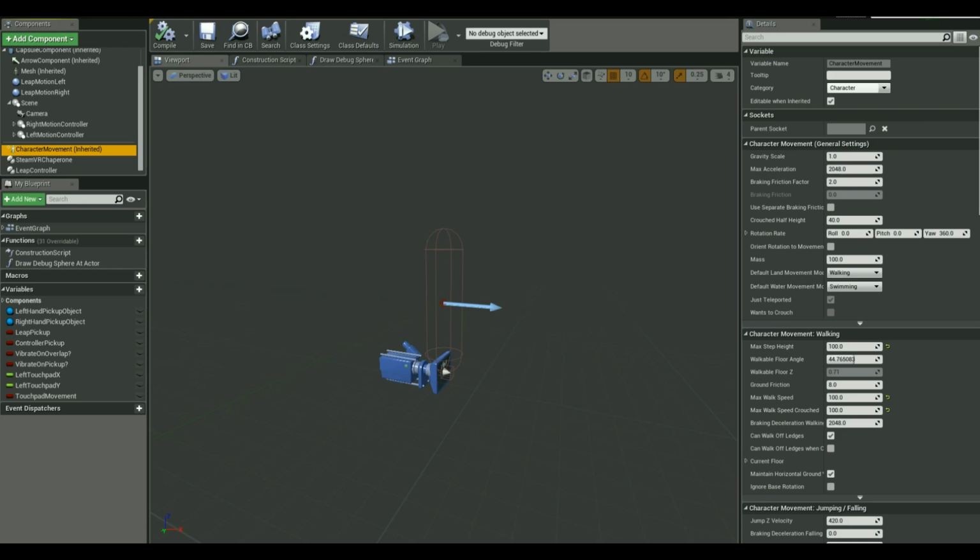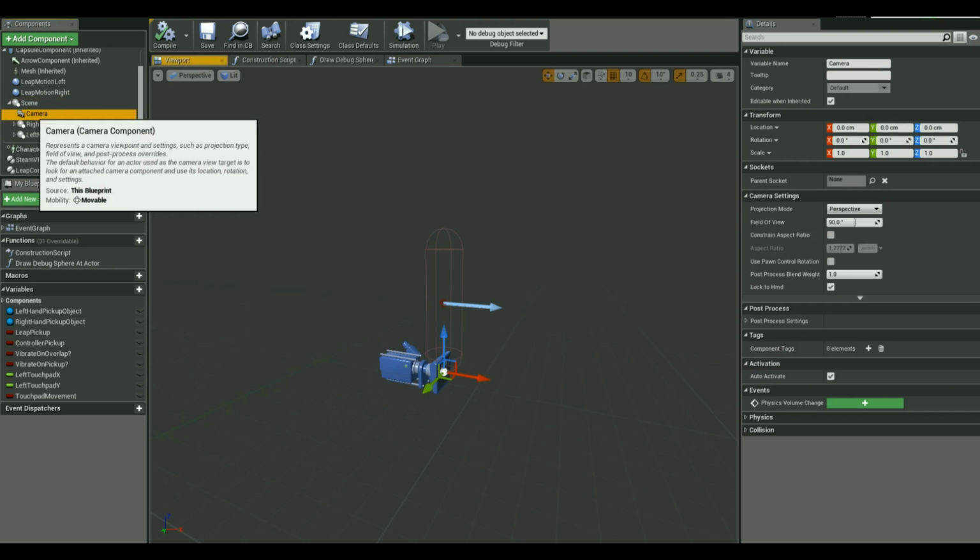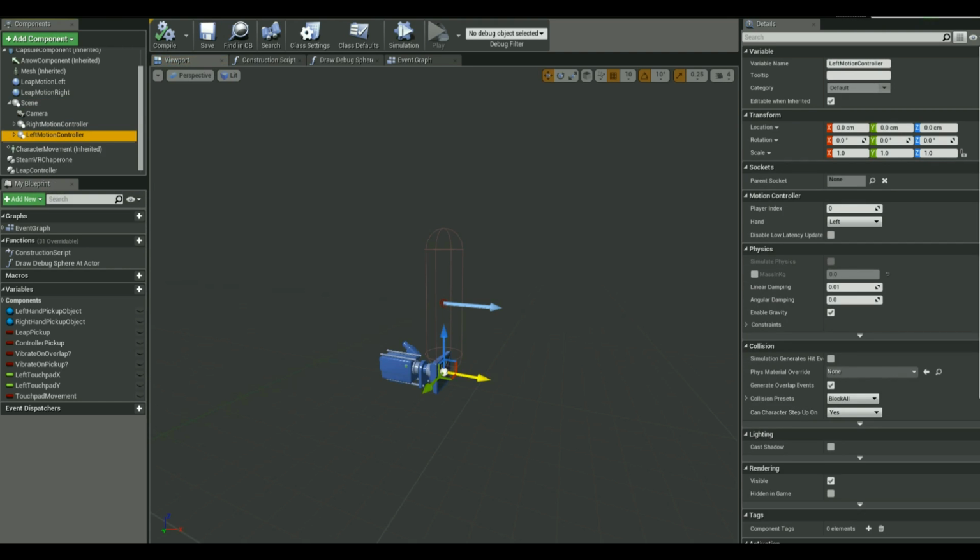How I was doing movement is I'm using the add movement input component thingy. So I turned on collision for that, and that made me an extra 88 centimeters off the ground as well. So then, to combat the camera now being in the sky, I made a scene component pretty much at the bottom, and then I just moved the camera down to the bottom of there.